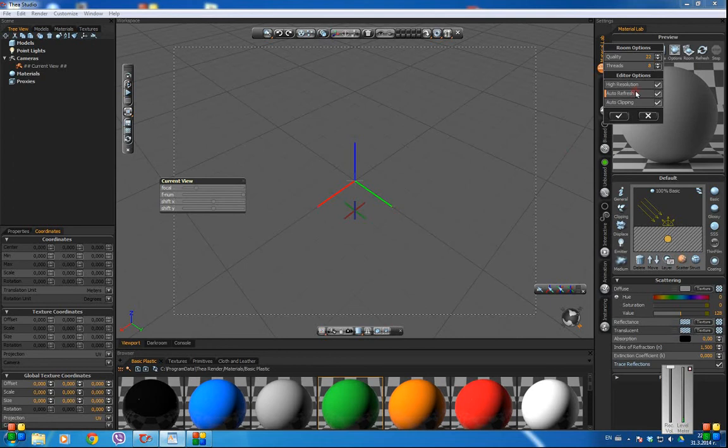It will not show the material clearly, and I recommend increasing this from 30 to 35 in order to get a cleaner look of your previews.